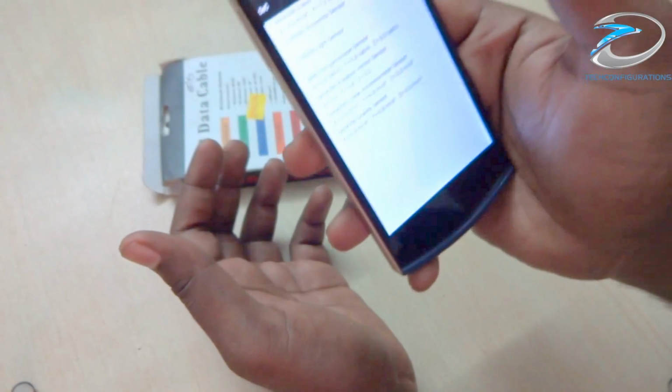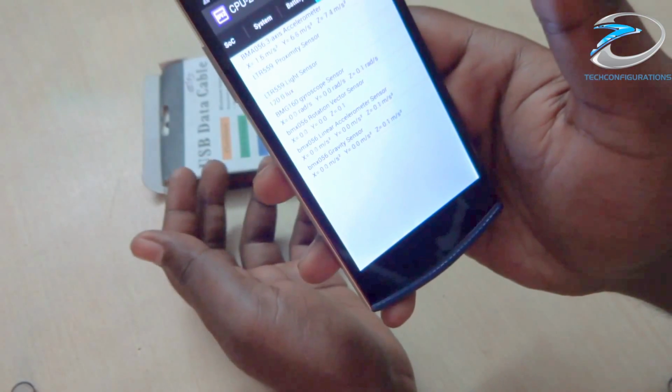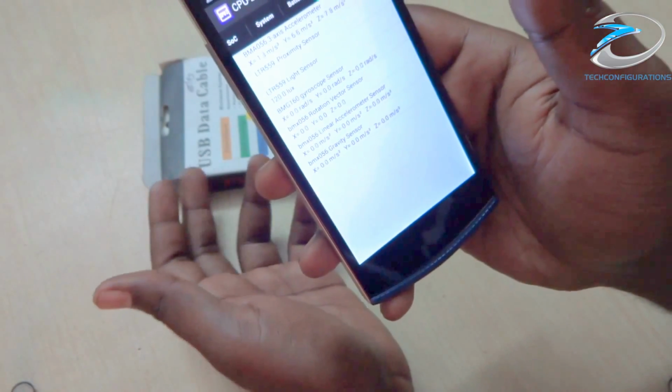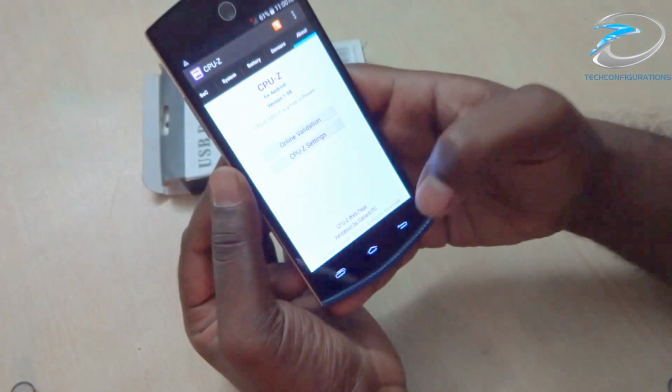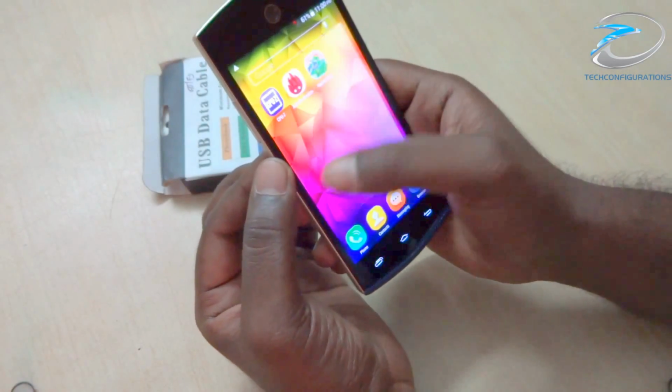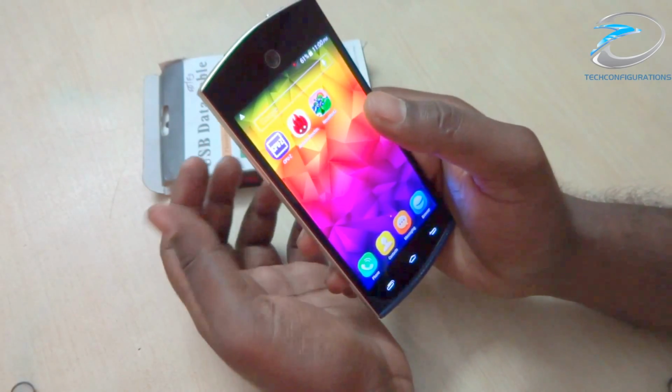And let me go into the sensors. You can see the device has got all the basic sensors like accelerometer, proximity, light, gyroscope, rotation vector, linear acceleration, and gravity sensor. So you will get a precise gaming and navigation experience in this device. So there won't be any issues in gaming and navigation. The device has got all the basic sensors.